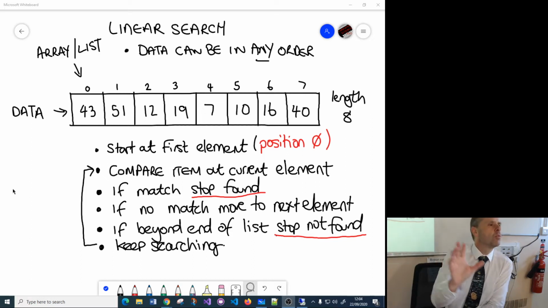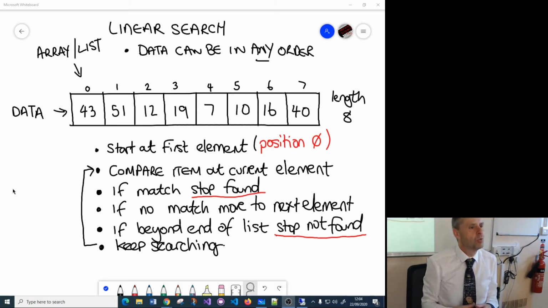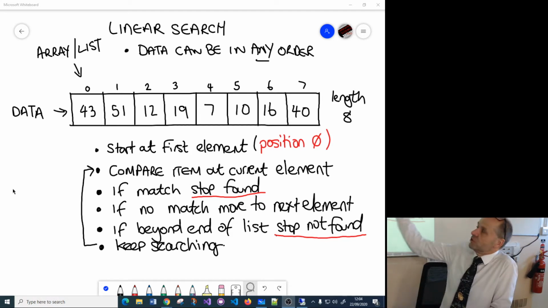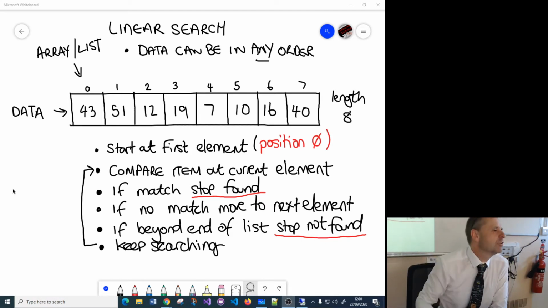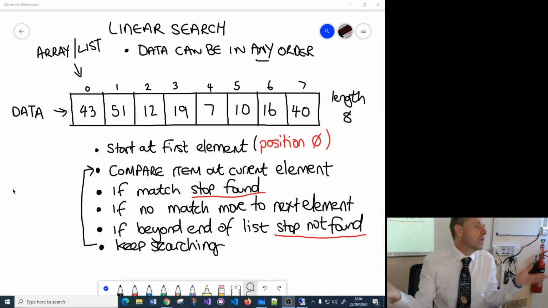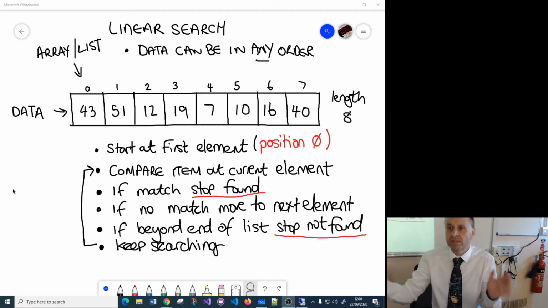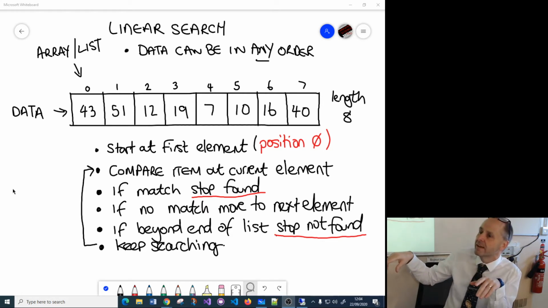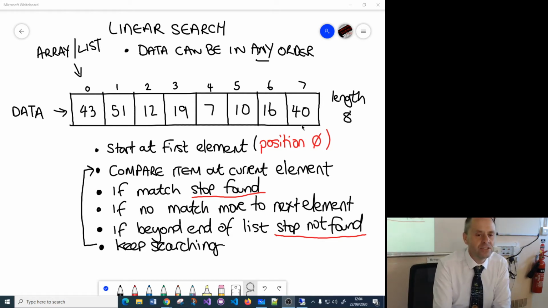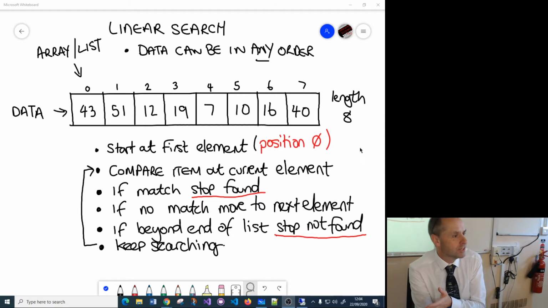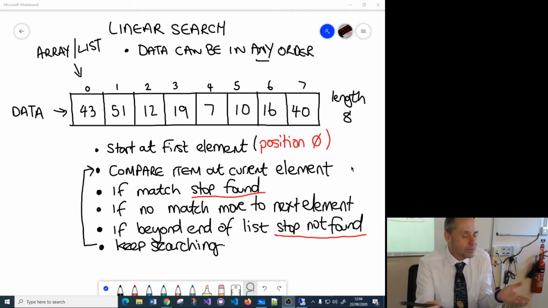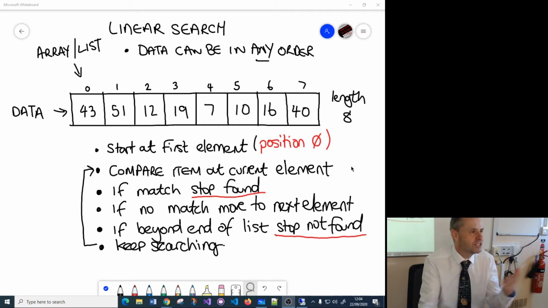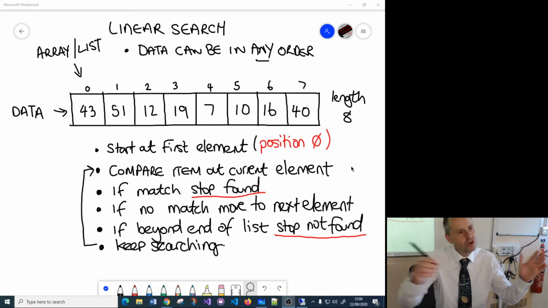Right, okay, so when we're searching, we're going to be looking at storing our data. We can't use single variables to hold our data, so we use a list or an array. Okay? And as soon as we put our data into that list or an array, what we get is the ability to process it. Unless we do this, you can't use these fancy search methods. So we've got it all in a list.